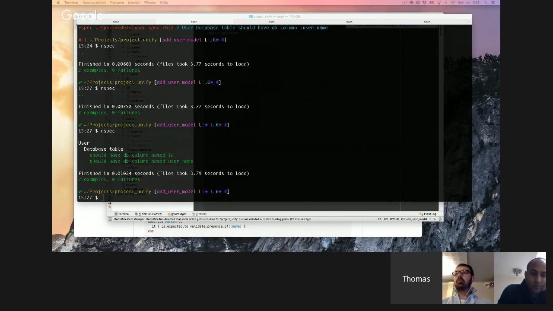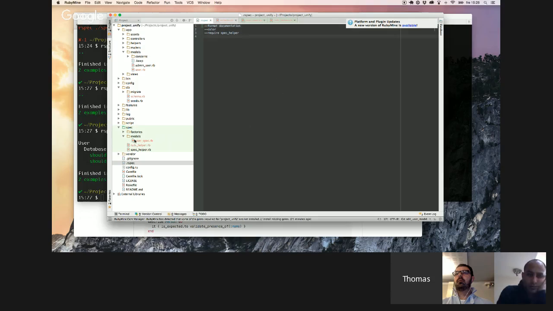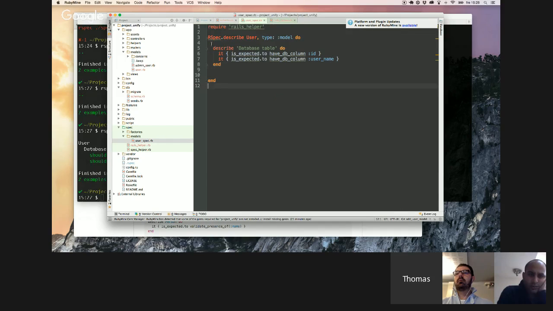Okay, so another thing that we are using here is the factory girl gem, right? So we would like to just make sure that it has a valid factory, which could be a useful test for us.